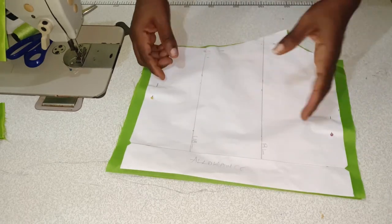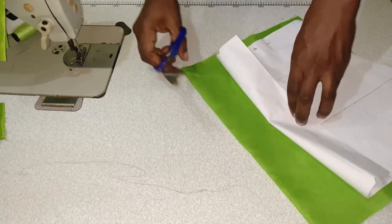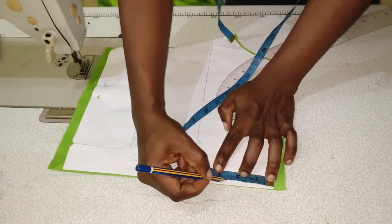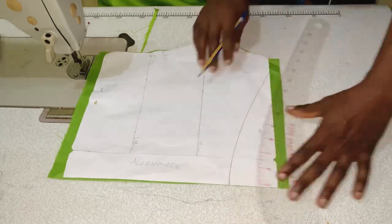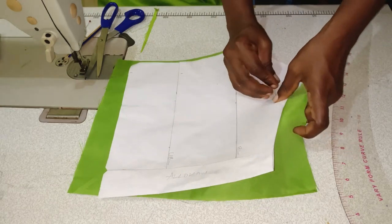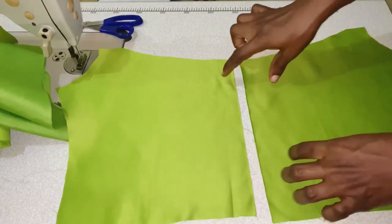I cut out both the back fabric and the lining. I added a half-inch sewing allowance at the upper and lower parts, same for the front pattern. Now I'm slashing this open. At the back there's a deep curve — I come down by 2.5 inches and connect it. If you want yours deeper, come down more. I cut this line on the main fabric as well, giving me my back panel.